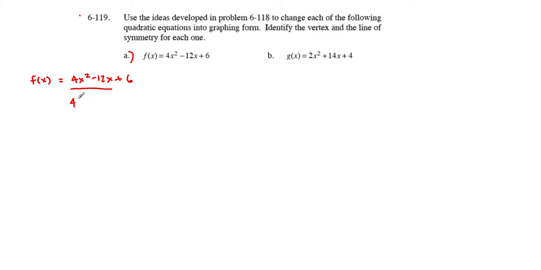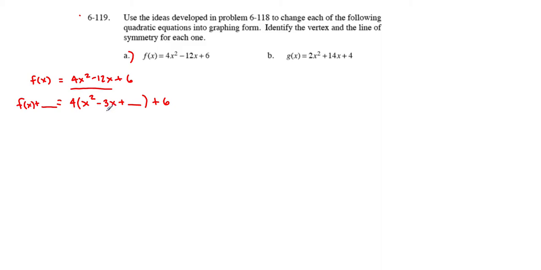And we've got then 4 times x squared minus 3x, because 4 times x squared is 4x squared. 4 times negative 3x gives us negative 12x. I'm going to go ahead and just put plus blank in there. And then we've got plus 6 on the outside. I'm going to do the same thing over here in terms of f of x. I'm going to put plus a blank right there.